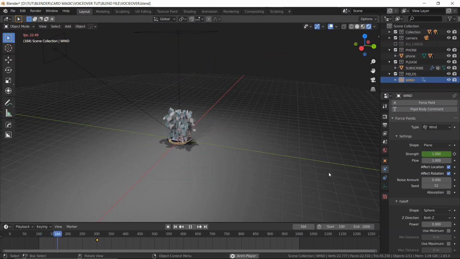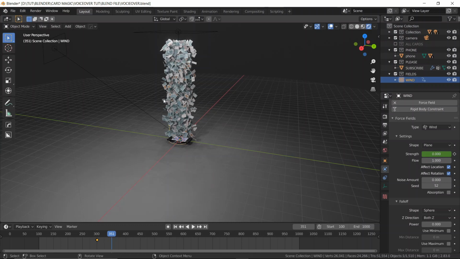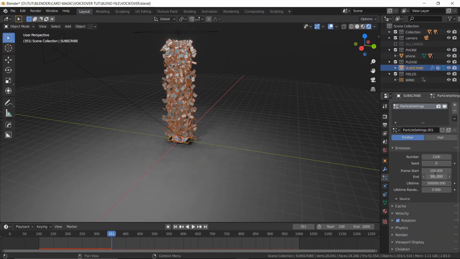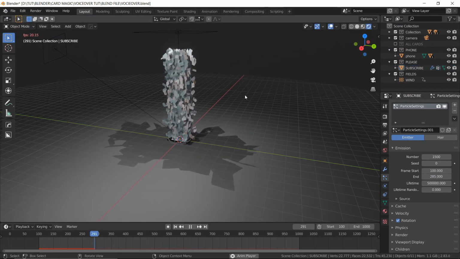But we have one problem, and that is that the cards just stop immediately. I want them to ease out. We can do that by delaying the wind keyframes. I found 15 frames delay the best in this case. But instead, what I can do is set the end frame of the particle system to be 285. And that's what I ended up doing, because I want the rising animation to be faster. So now if we hit play, perfect.